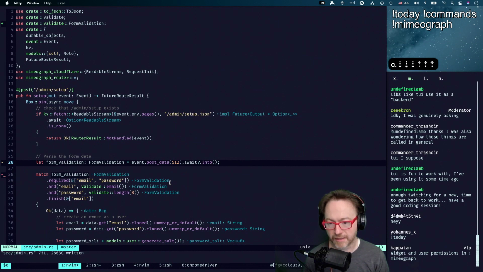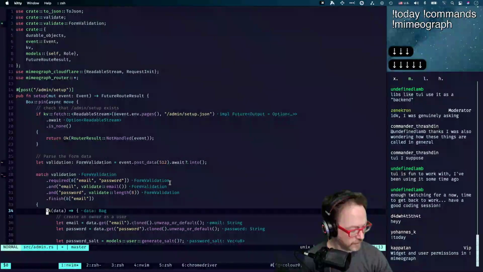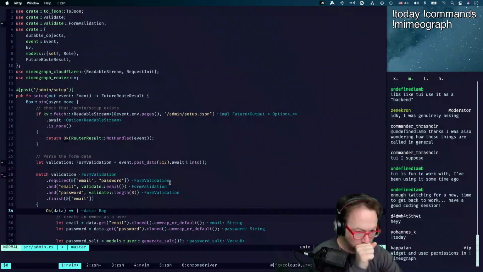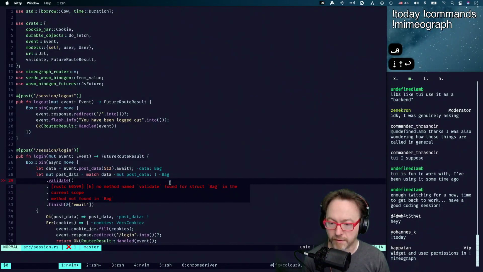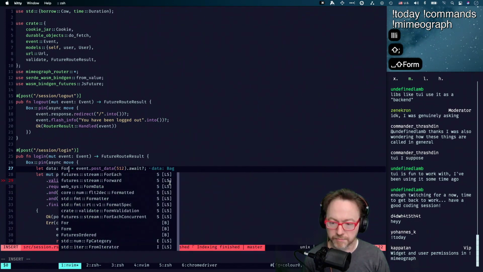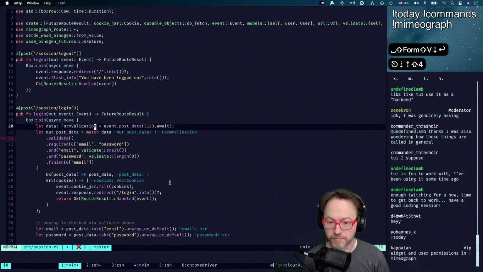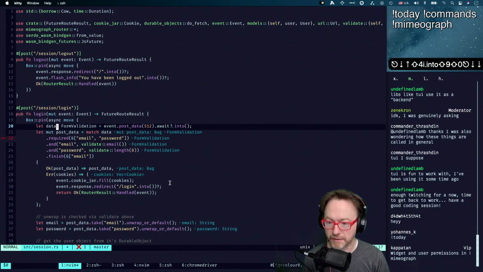Naming is hard. Validation. There we go. A little better. Session. Yeah, it's the same pattern over and over again. Remove validate.